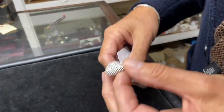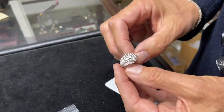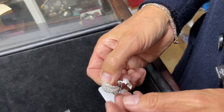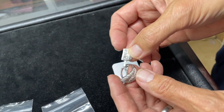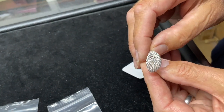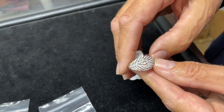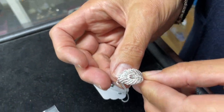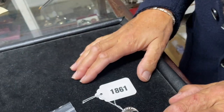And finally, last but not least, 1861 — 18 carat white gold, this sort of peacock feather style ring, diamond set. It's got an old trade label on it saying 3850 pounds, which seems quite strong, but I don't think we have an estimate anything like that. It's a good size, it is quite pretty and very unusual. So there we go — 1861. Nice mixture of jewellery in the sale. All sorts of other goodies as ever to have a look at. Come along and have a look, or otherwise look online, and we welcome your attention and bids. Thank you.